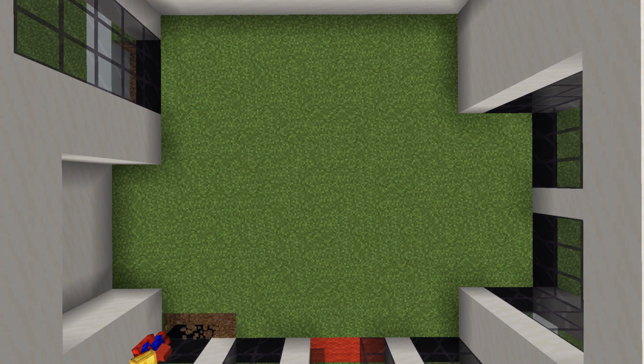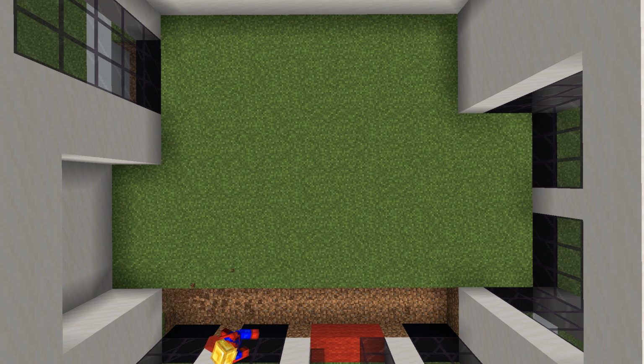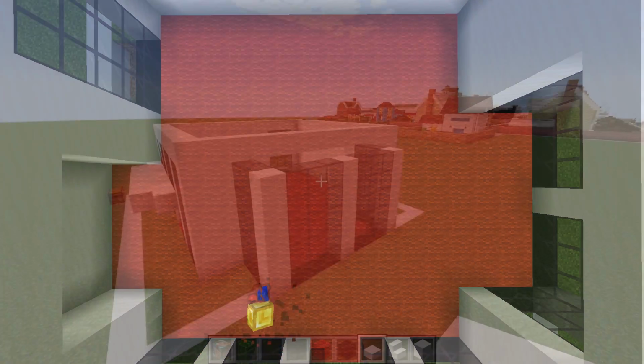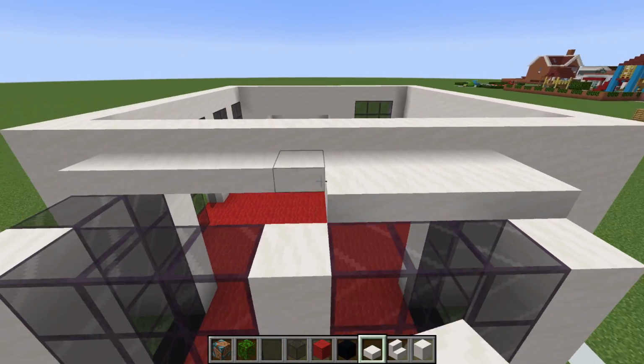Next, we are going to remove all of the grass inside of the build and replace it with red wool. Next, we are going to fill the top of this area in using smooth quartz slab.